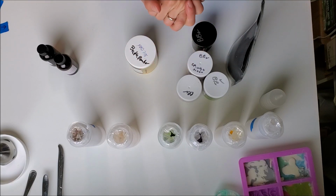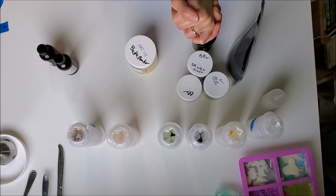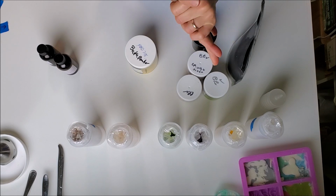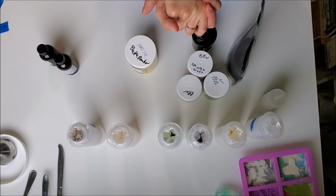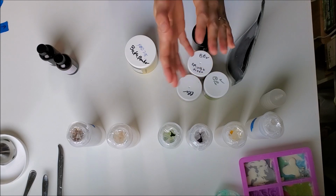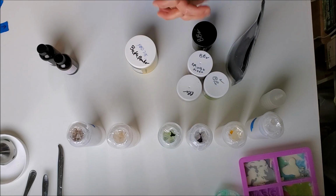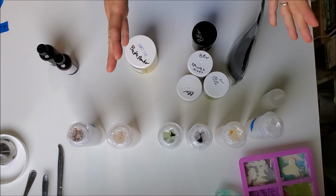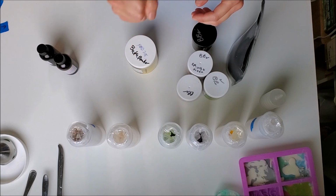I'm really enjoying it. Just a heads up though, if you have any type of carpal tunnel or if your hands hurt, the combing design, I take that back, using squeeze bottles is really kind of a bear. So this is one that you may want to make some modifications to if you have that, because I have some hand problems and my hand's definitely hurting from the squeeze bottles. There have been some other soapers doing this challenge who have complained about the same issues. So just keep that in mind if you plan on doing this type of design, that you're going to be squeezing your hand a lot through the whole thing.